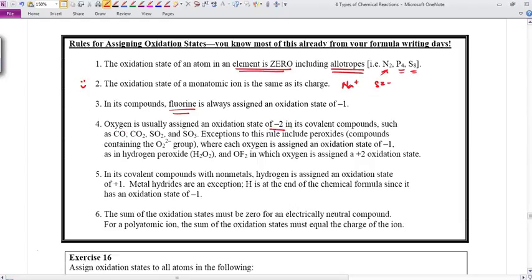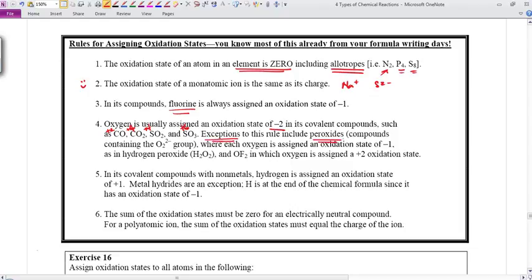The word usually always means trouble is coming. So if you think about CO, CO2, SO2, and SO3, all of those we have assigned -2, so that means carbon is +2, carbon is +4, sulfur is +4. And here sulfur is +6.